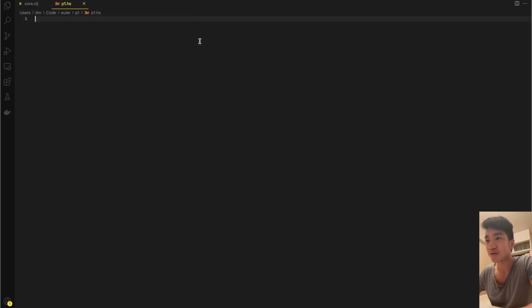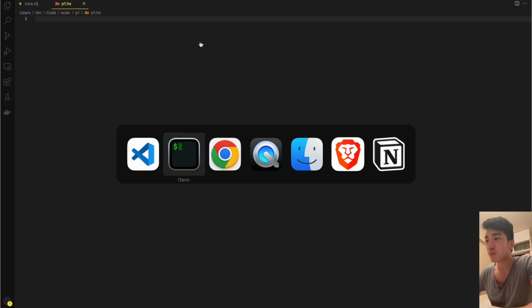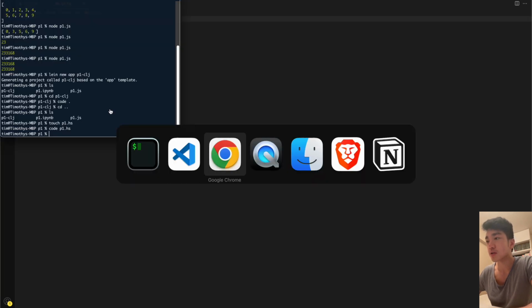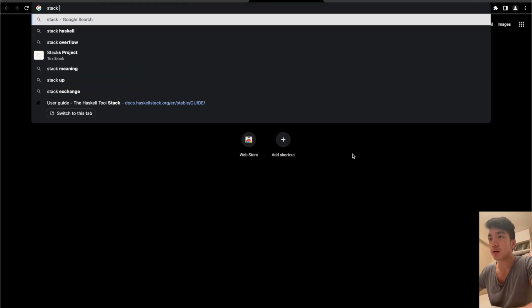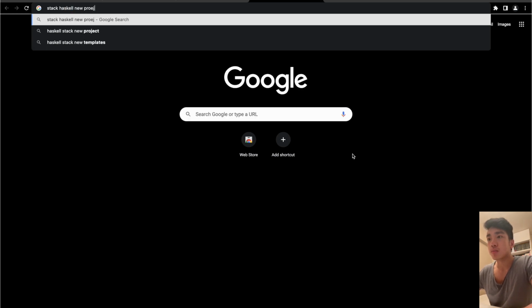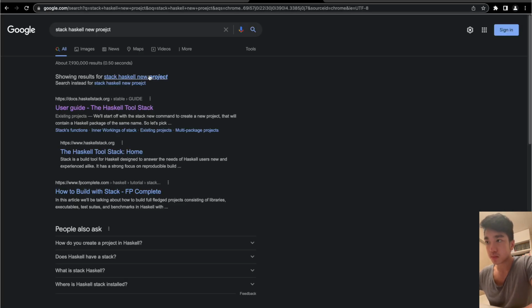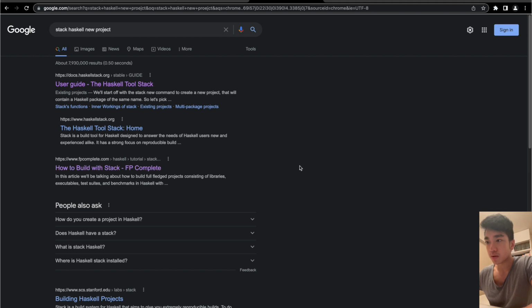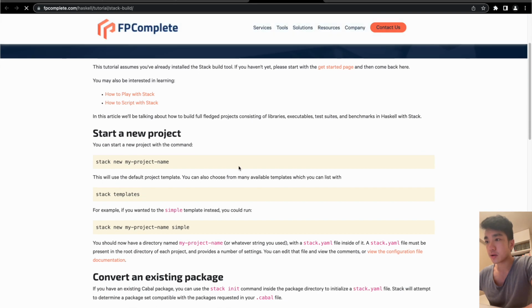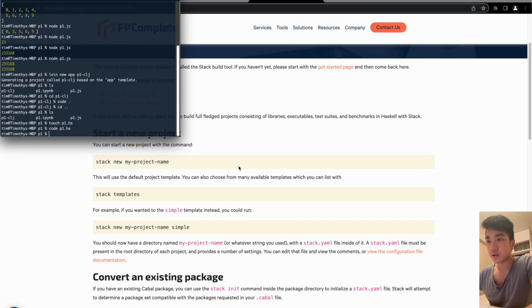It might be incorrect. Oh no, I was actually using stack earlier. So let's use stack. Haskell new project. How does one build with stack? Stack new, my project name. Let's go back to terminal, stack new p1 haskell.